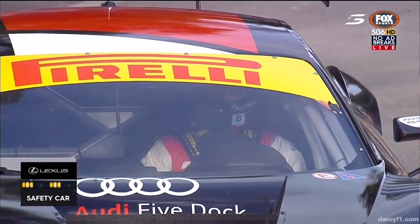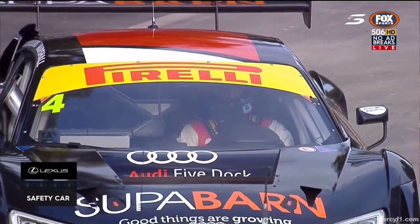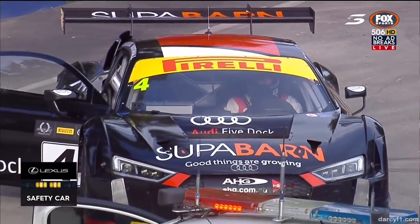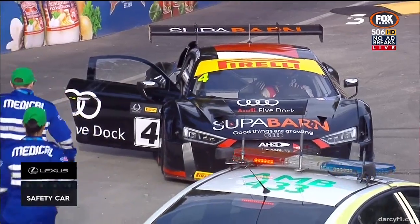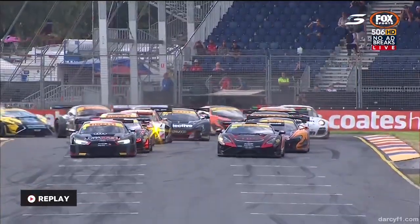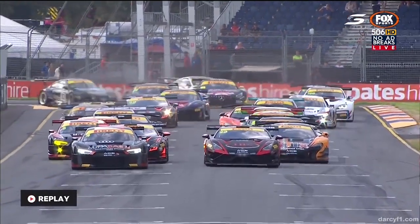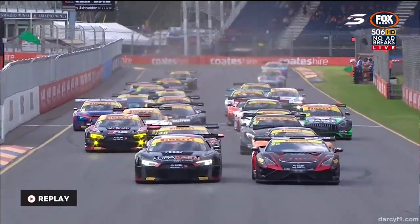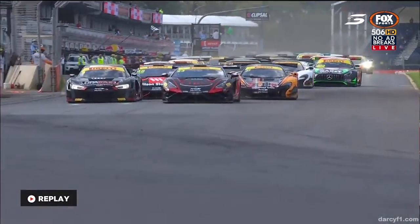Whether that's just a puncture or structural damage, who knows. But Roger Largo's out in front — he got a great restart over James Konduras. The Lamborghini using all its power to get to the first corner. Adelaide's got a bit of a strange grid setup; pole position isn't the best place to start. Pole position is on the outside, so Roger Largo is taking advantage of his second position starting place, which is in effect pole position here. You see Craig Baird darting out four rows back. Roger Largo does a good job to get to the first corner first.